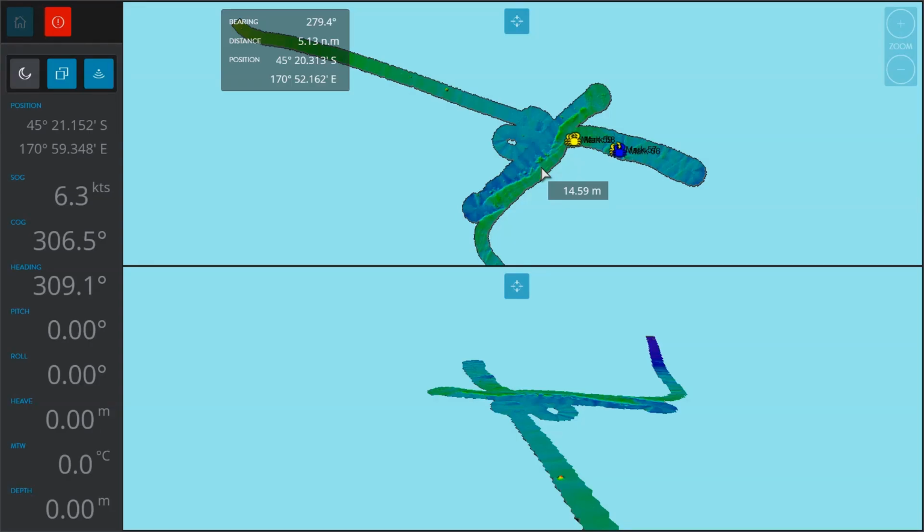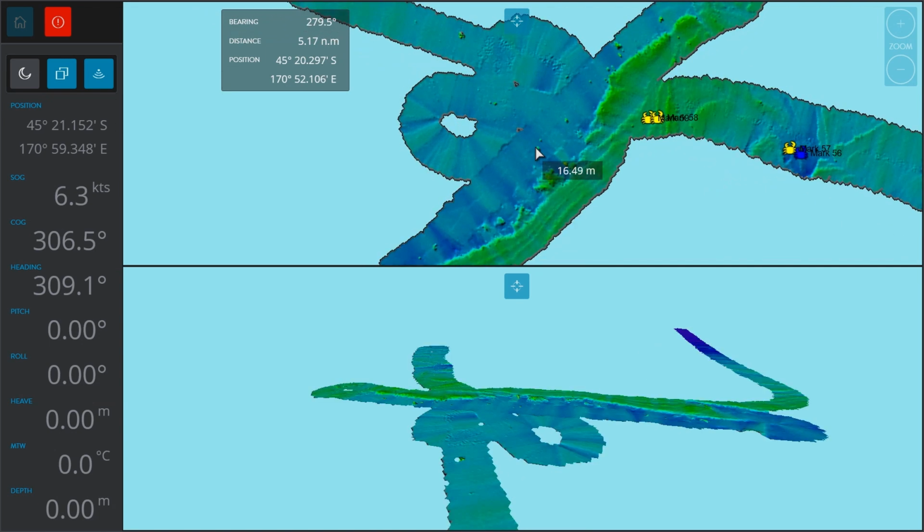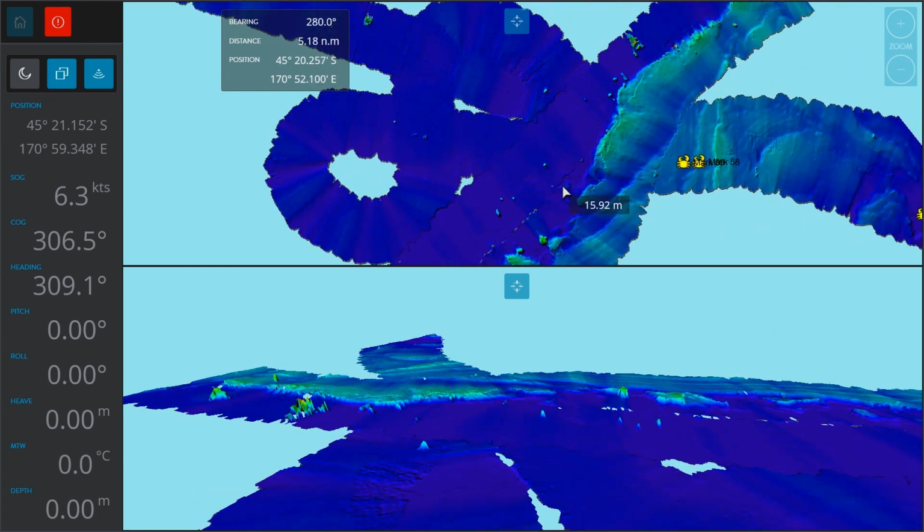So in summary, the function keys can be extremely powerful, especially when used in conjunction with your trackball or mouse. So very often I find myself zooming in to an area, and then I simply hit the F3 key, and it optimizes for the depth range that I'm working at that point.